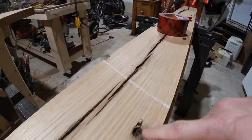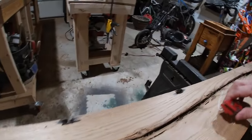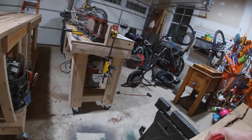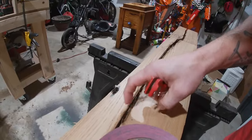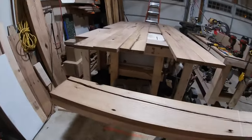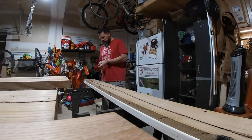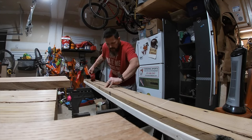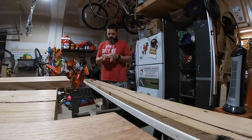I mentioned in the last video these marks are oxidation from where the steel cut nails were. I'm not going to tape and fill those — I like the look of them. The main epoxy fill will be this seam running all the way down. I'll clean out some of the debris first. I might do it in stages. First time doing this with epoxy, so hopefully we won't ruin this piece of wood — but I think it's gonna come out good.